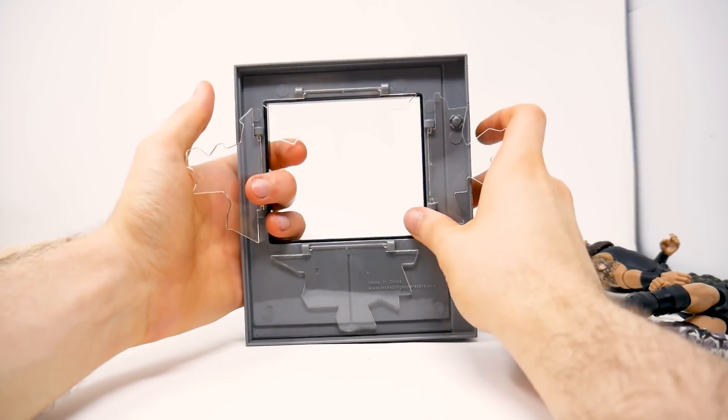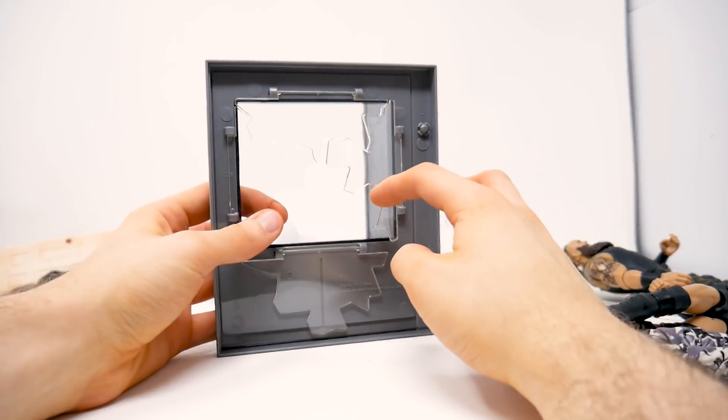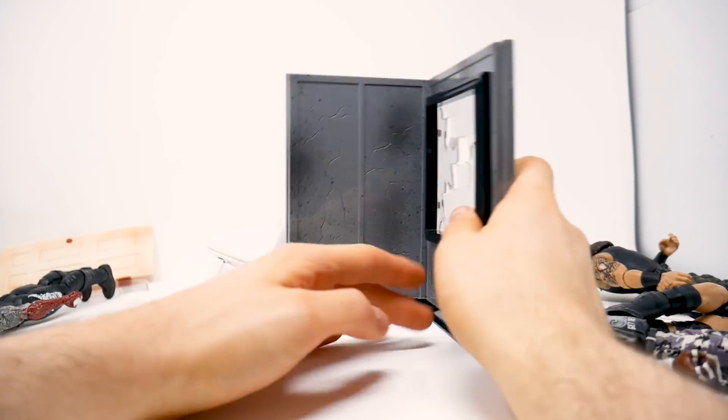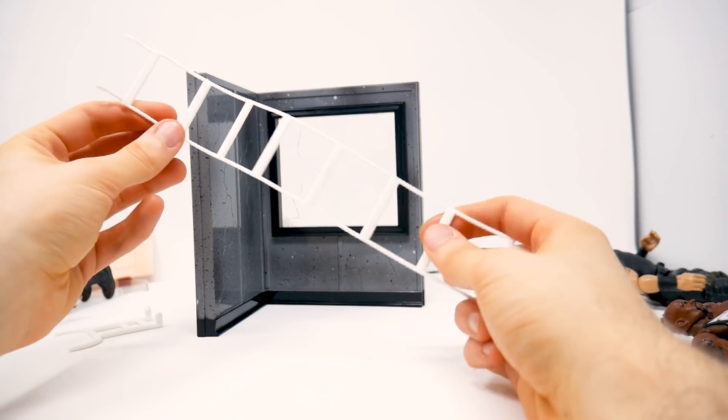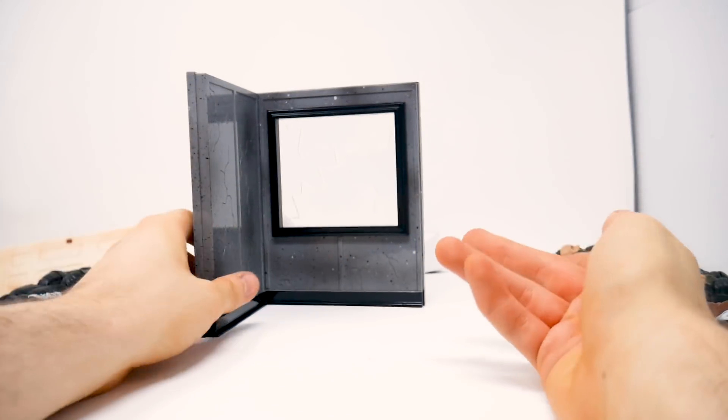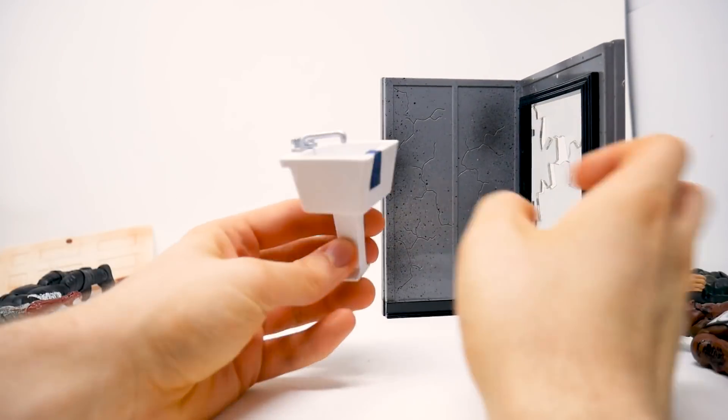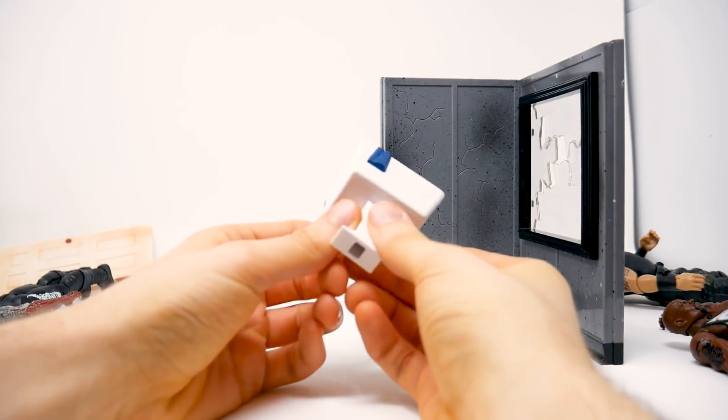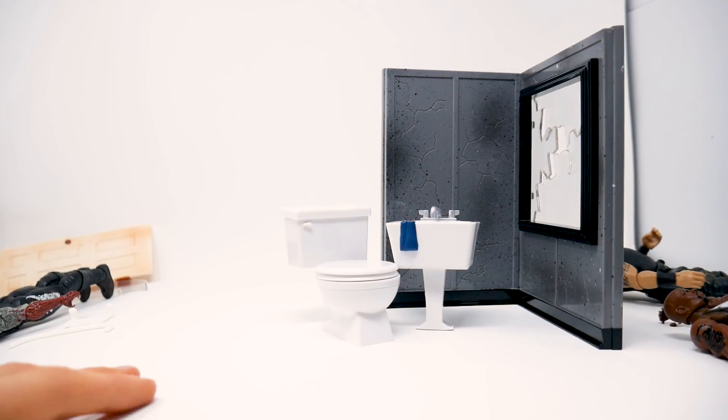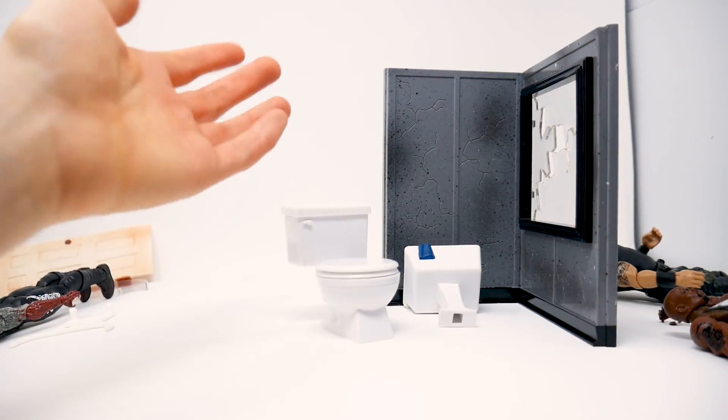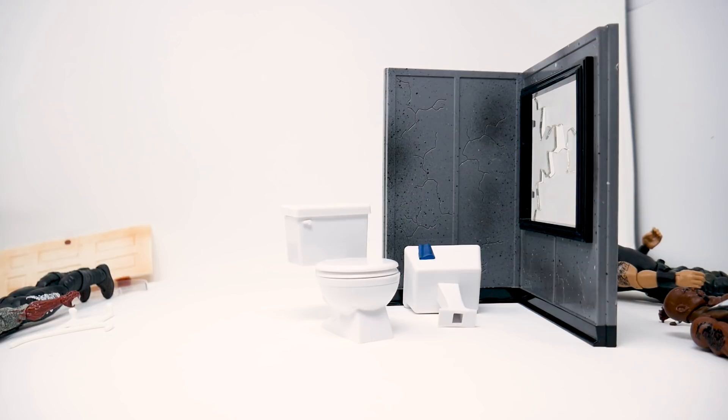This is the best part obviously, because these come flying out and they don't break off, which is very smart. And I wish that's something that Mattel would actually figure out. The ladder, yeah, if anyone understands what the point of this ladder is, hit me up. And the sink, you know, the sink is a nice inclusion to the set because you gotta have a sink with a toilet. Sanitation comes first. But overall, I'm just kind of like, what's the point?